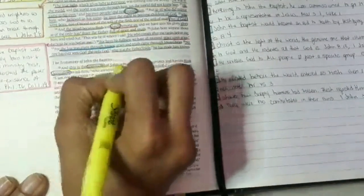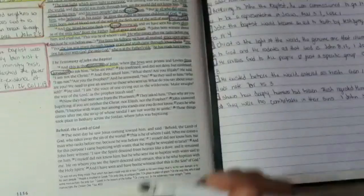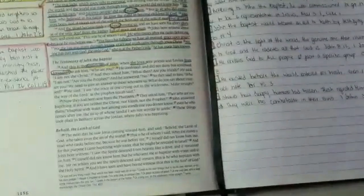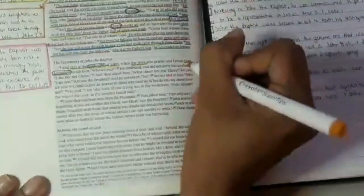Going in, I'm going to use yellow for this is the testimony of John. I'm going to use this green here for the Jews. That's a pretty green color. I like the color. And this kind of goldeny yellow for from Jerusalem.